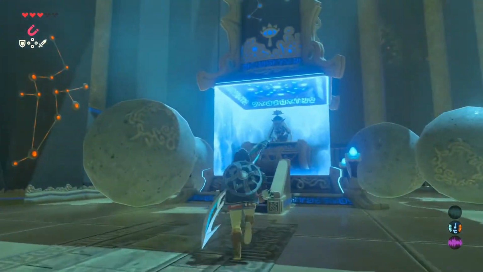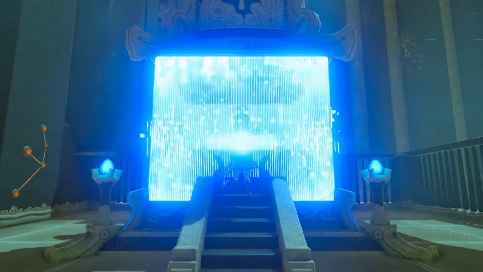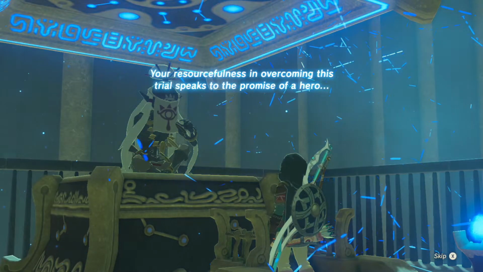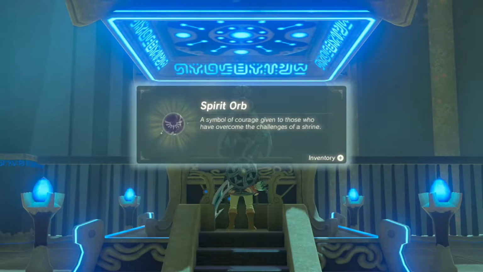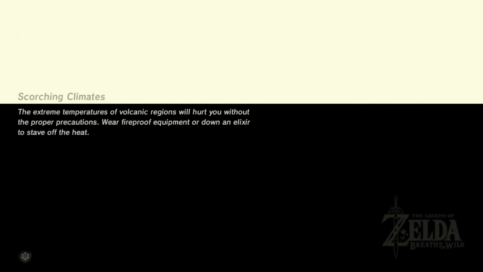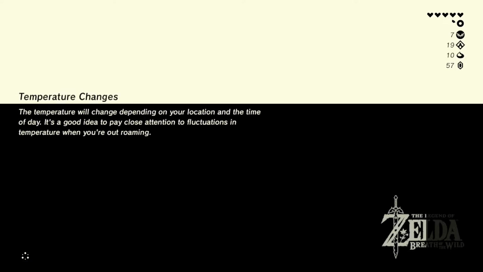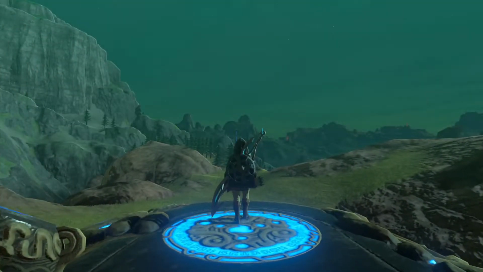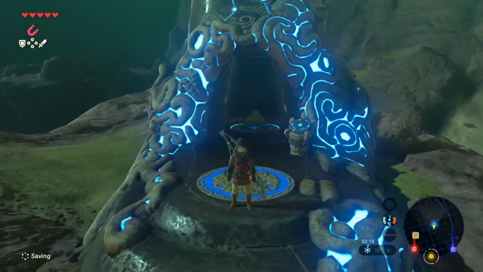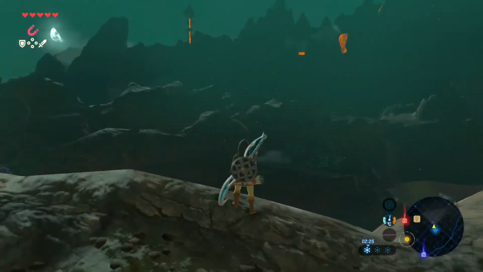I'm gonna exit the shrine. Spirit orb. How many spirit orbs is this? Yay, 7. So I need one more and then I can have 2 upgrades. Okay. So it's the Dead of Night again. There was a stable nearby. I can hear the stable. There we go.